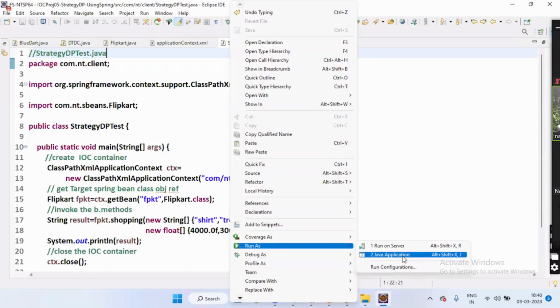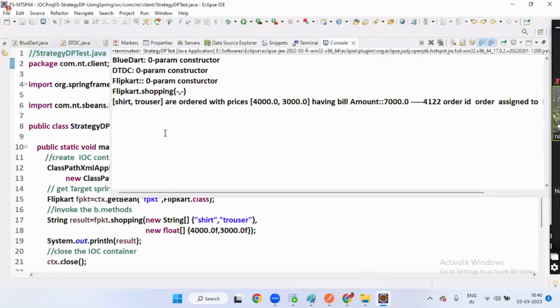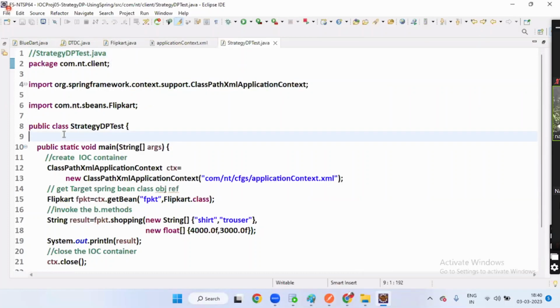Super. Run as Java application. Output is coming here, boss. Blue Dart class object, DTDC object. Tell me, Flipkart shopping method is called and all the objects are created. But what is injected, guys? Is Blue Dart injected or DTDC injected?